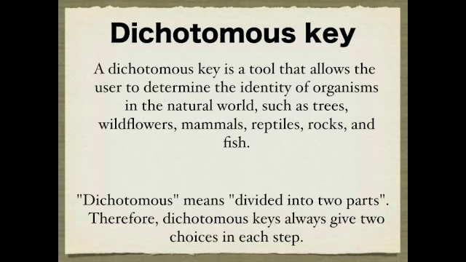It's kind of like one of those books that you read. My daughter, Ella, she's reading a book and she said, "Oh, I have this wonderful book, this awesome book. It's so interesting." And I get to one point and I can choose to go to page 39 if I want to go through the forest, or if I want to go into the castle, I can go to page 76. That is a choice. She has a choice to go one way or the other way. So there's 2 choices here. In the same way, a dichotomous key will give you 2 choices in order to go to the next step.